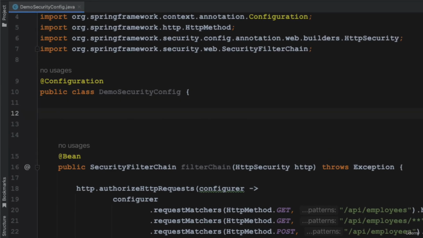All right, so now I can get down to work. I'll write a quick comment to myself. Here we'll add support for JDBC and no more hard-coded users.